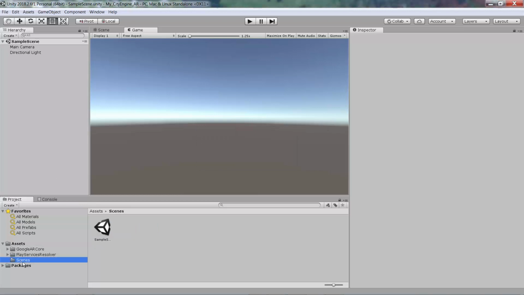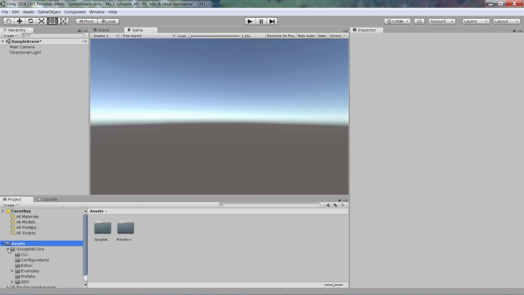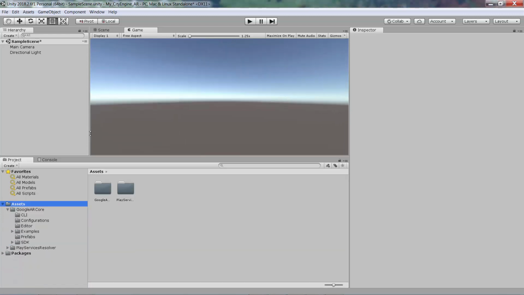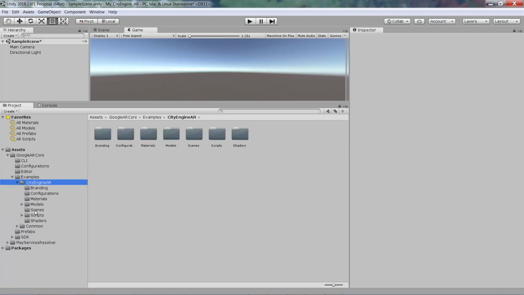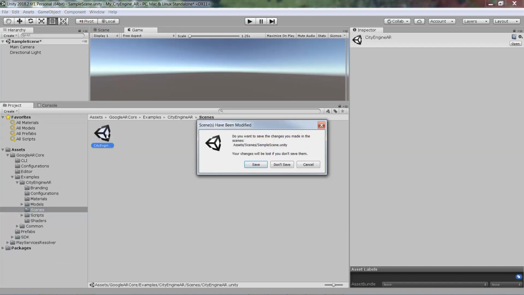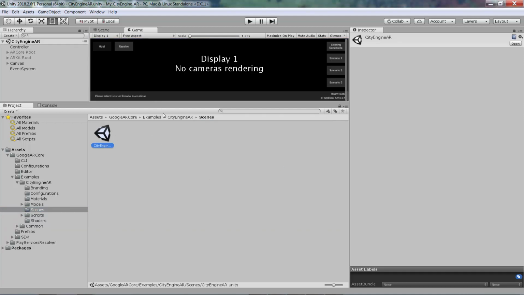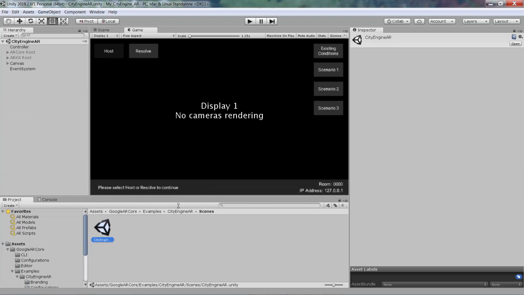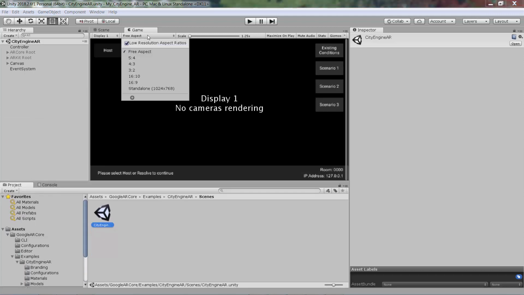So once that's done, we're just going to get rid of the scenes folder. Go and just delete it. We don't need that. We're actually storing our scenes under the examples folder. And we have a predefined template you can modify and replace even here. We'll go into that in a minute. So first of all, this is the viewer.